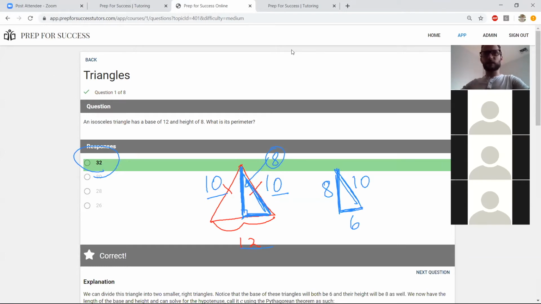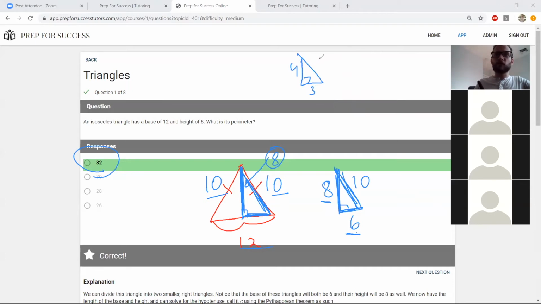I did the Pythagorean theorem because I knew this was 6 right here, and I knew this was 8. So I do 6 squared plus 8 squared equals what squared? The reason I did it so fast is because you guys remember, here, let me draw. You remember the special right triangle called 3, 4, 5, right?